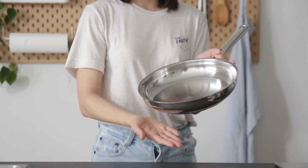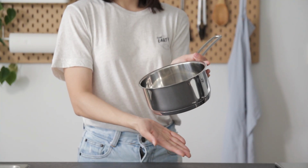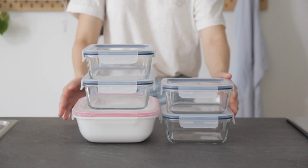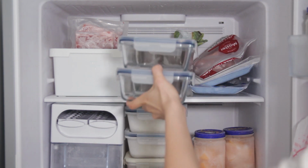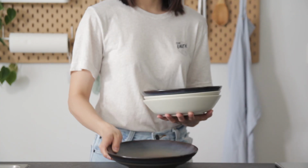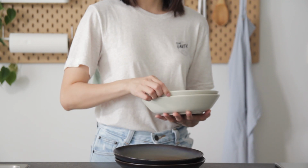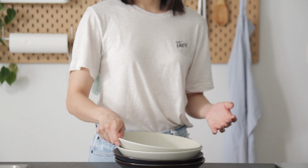Our pans, our oven, and most of our other cooking appliances and equipment are average-sized at best, and they are the limiting factor to how many meals we can conveniently cook at one go. We also don't have that many jars and containers to store food, and even if we did, our refrigerator wouldn't have the space to fit those containers. The sweet spot, considering the size of our kitchen and appliances, is cooking about 4 servings, which happens to be the amount to cook once, eat twice for the two of us.